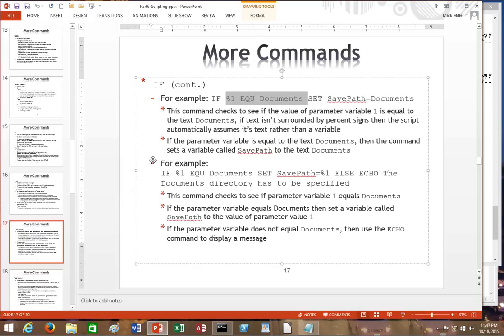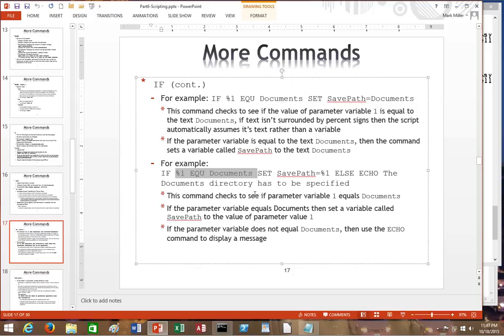The second example I have here is using the else command. So again, you're evaluating if the parameter is equal to documents, and if it's true, you're going to set a variable. This time I've made the command a little bit more elegant by, instead of using the documents value in the set command, I'm using the parameter in the set command.